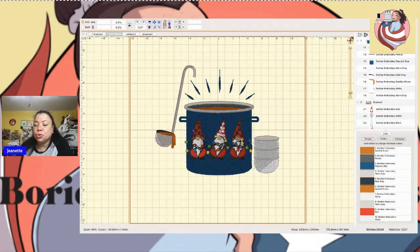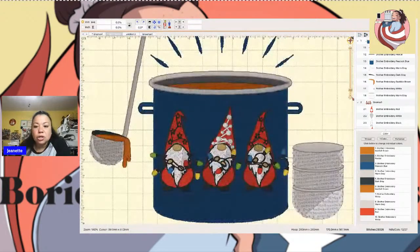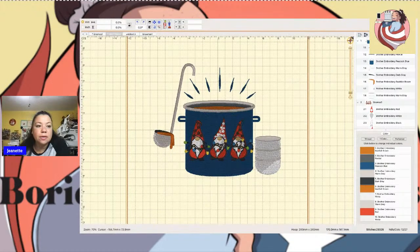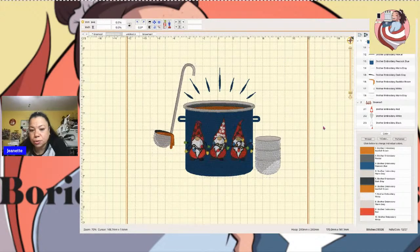So now what I usually like to do in these situations is I will go ahead and save the file. I do a file, save as. And let's say I'm going to call it merge design. Oh, I can't type. All right. So where am I going to put this? I'll leave it there. Okay. So now I saved it. Now it's all one. Well, I think I just highlighted the suit. But it's merged because I hit file, save as. So now it's like together.